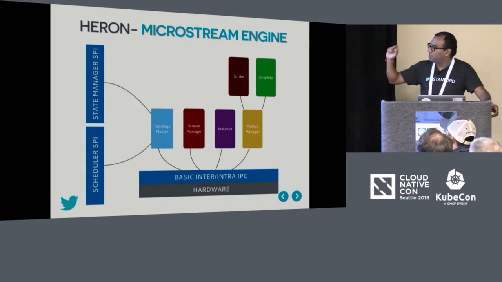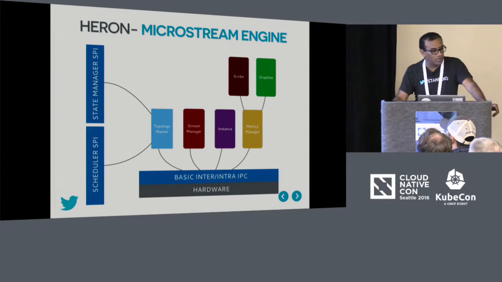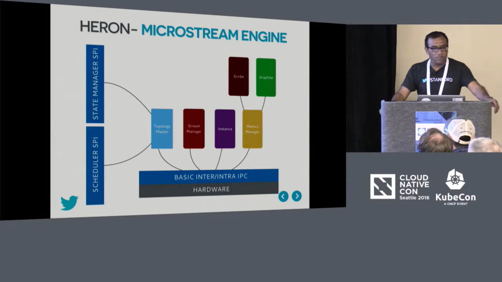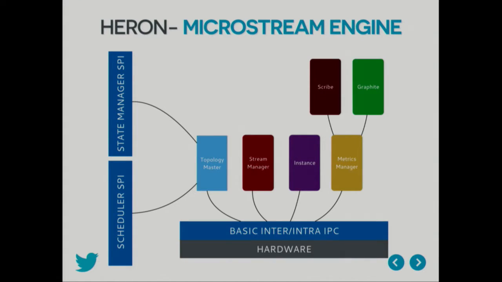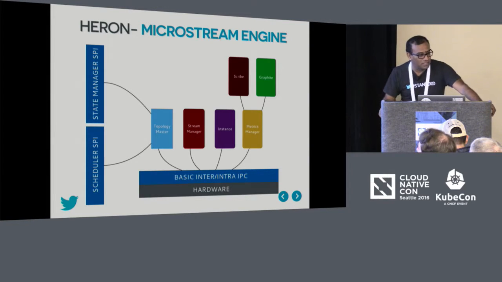If a topology master interacts with stream manager, there's a well-established protocol. As long as you conform with this protocol, you're fine. This also allows a lot of flexibility, where the topology masters are able to map quickly to Mesos/Aurora, which is our production environment. And Microsoft was able to move that to run on Yarn very quickly, within just 2 or 3 weeks. Then the HPC community, the high performance community, uses a scheduler called Slurm. They were able to move it in a couple of weeks as well. After that, some people asked for Mesos/Marathon. Oh, okay, that's also fine. So writing a scheduler became so easy, and it proved itself based on the various scheduler mappings.